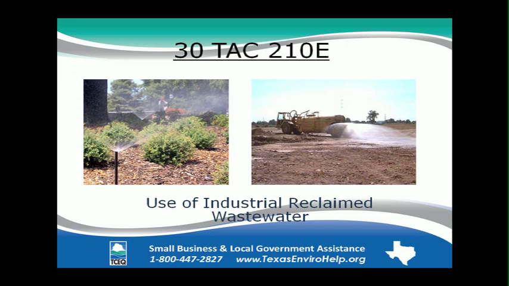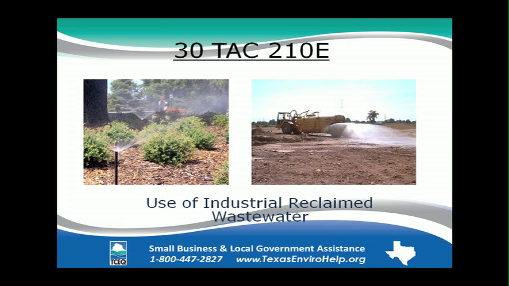Again, that's an alternate permit. His first primary course is to collect his water and dispose of it, which can be pretty costly. But if he followed the requirements under this 210E, he could use it for irrigation purposes, and that's what that local car wash facility ended up doing. There is ongoing sampling of his processed water. If he exceeds certain limits, then he has to collect and dispose. But if the limits are under the threshold, then he can use it for irrigation.